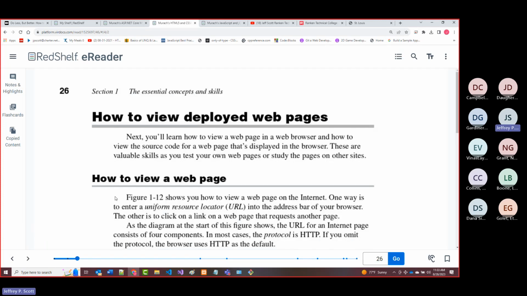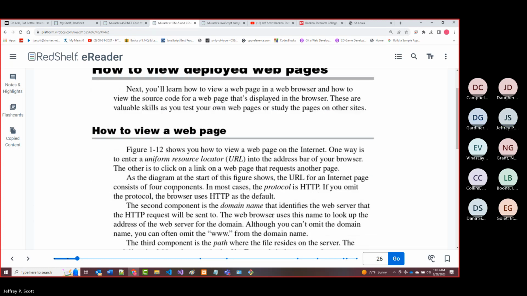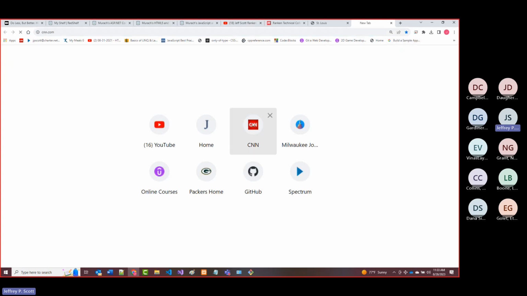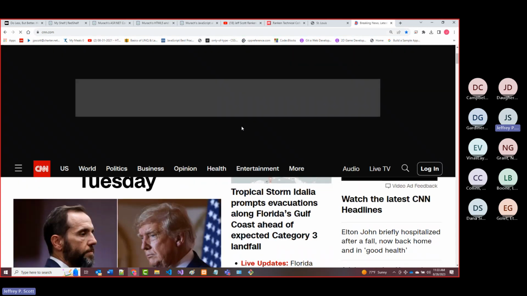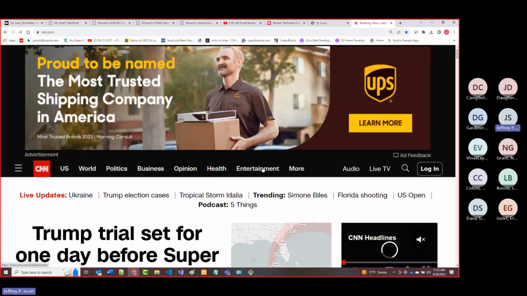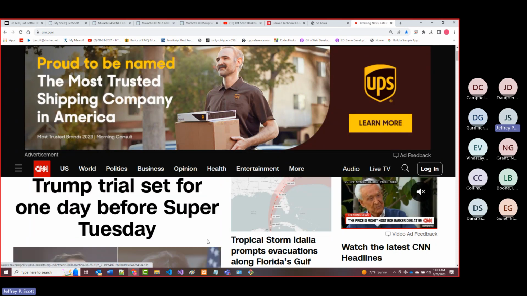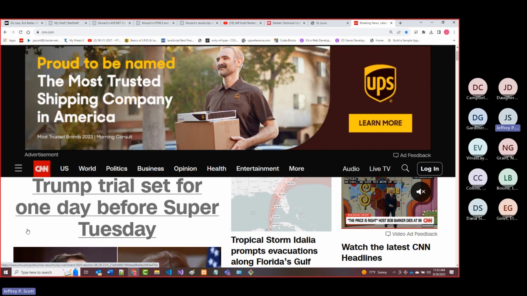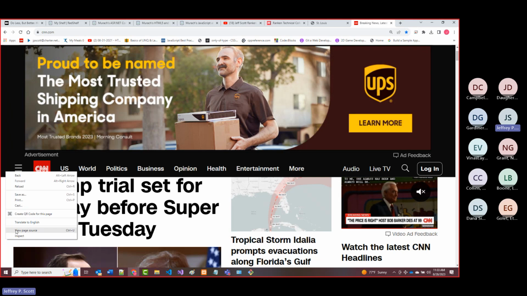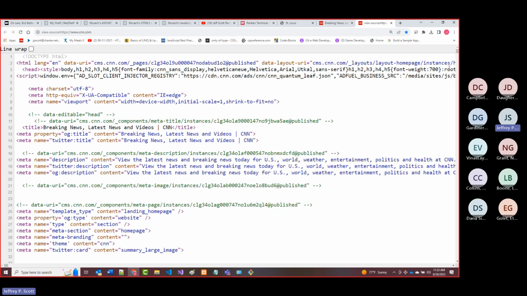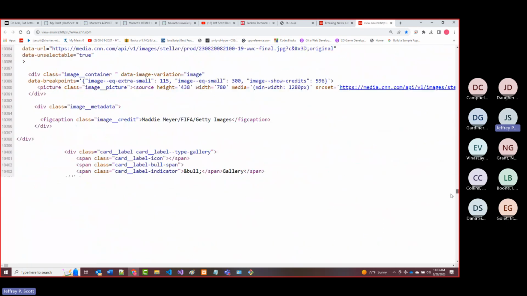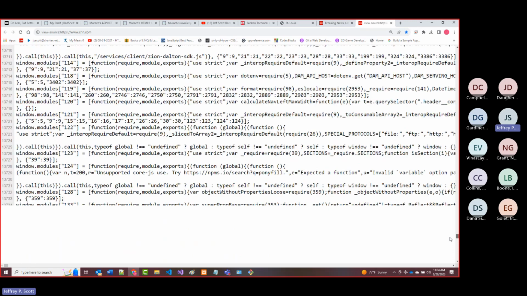All right. How to view a deployed web page? Okay. Well, you've all seen stuff like this, but you may or may not have seen. If I go out to CNN.com, there's the CNN page. Okay, nothing big there. But what you may or may not know is if I right mouse click on an empty area of the web page and I choose view page source, this is all of the HTML, CSS, and JavaScript that makes up that web page, probably the whole site.